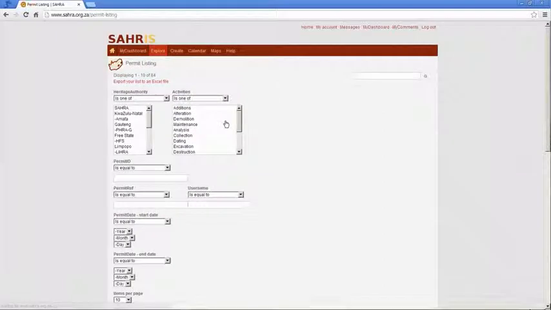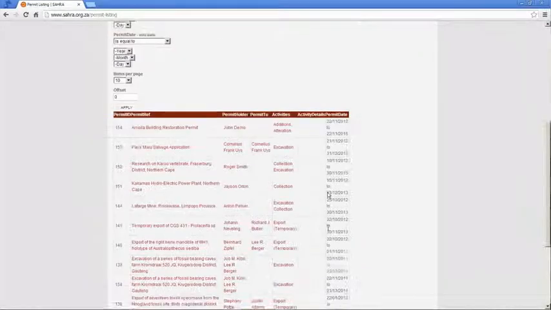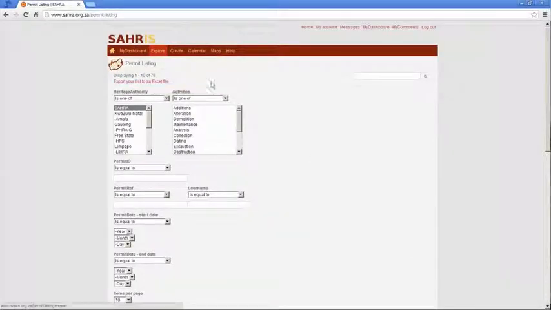So for all permits that have been issued, you can also generate a report. So let's click on SAHRA, and here we can filter out all the various types of permits. Let's leave it as everything, and click on apply, and these show us all the permits. And again, we can export that list to Excel.